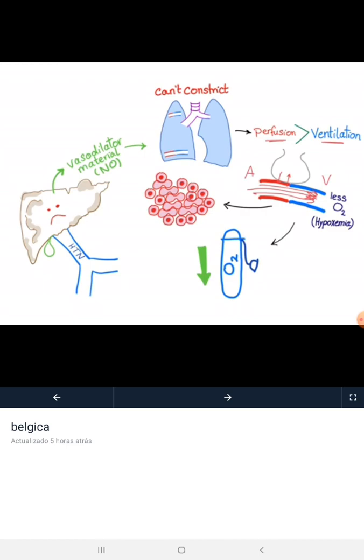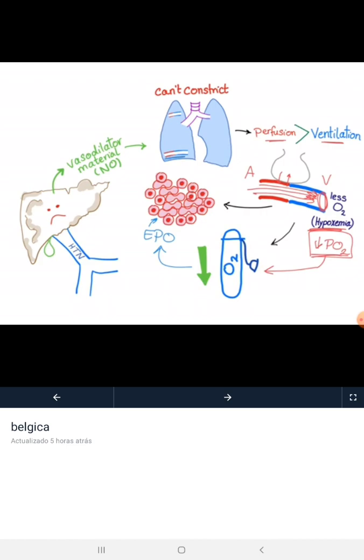So this is shunting, which will lead to less oxygen going back to the heart, less oxygen in the blood, i.e. hypoxemia, decrease in the PO2. So this hypoxemia, of course, will lead to hypoxia. And the response to hypoxia through the kidney producing a hormone called EPO is absolute erythrocytosis. So now we have a symptom called platypnea, which will be discussed later in a different video. But for now, you got the idea behind hepatopulmonary syndrome.